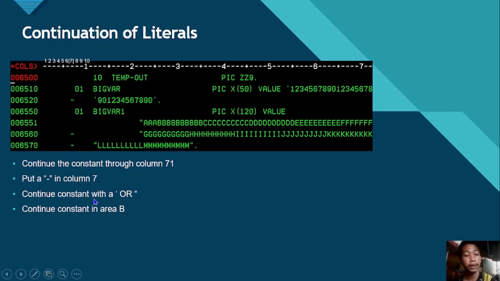Then continue the constant with a quote. I wasn't able to find any other example with this one. Continue the constant in area B. As you can see, we use the dash to continue a specific value, if your value is too large to handle.